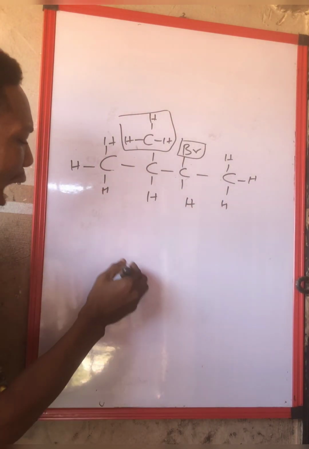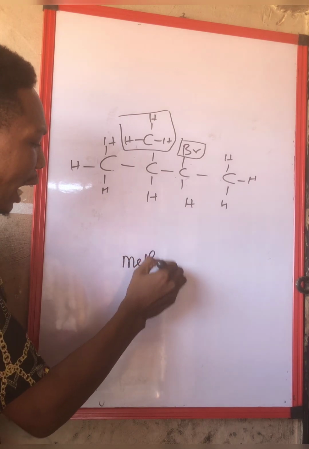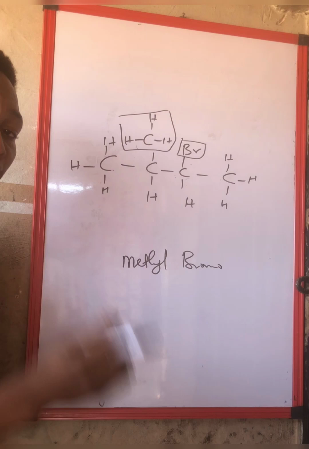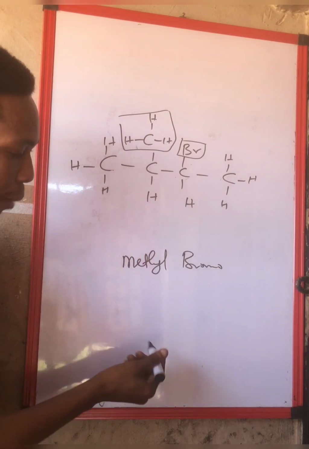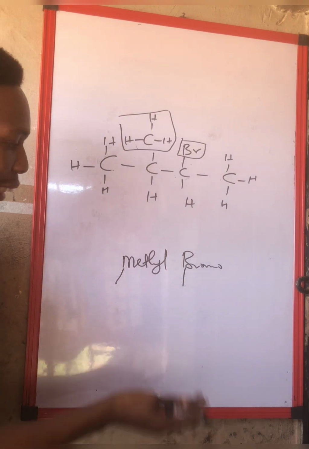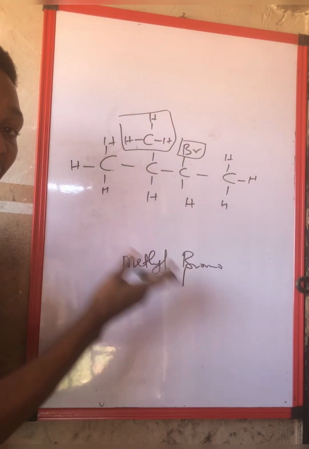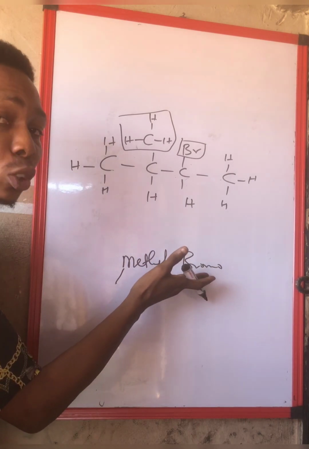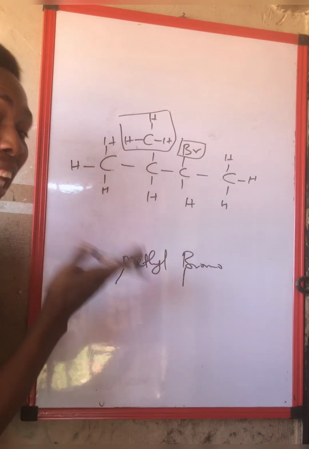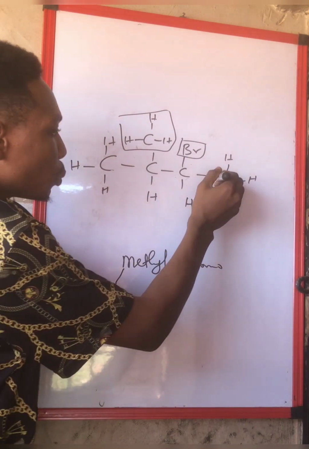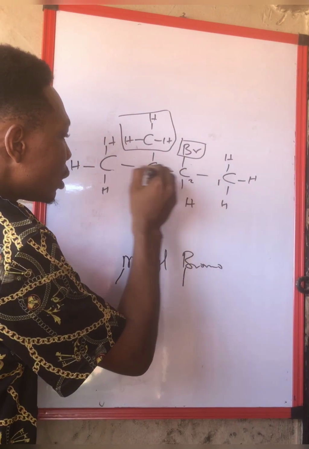I have my methyl and also have what? Bromo, that's bromine. Now, what do you do? You use the base letter between B and M. Alphabetically, which one comes first? B comes first before M. So if you want to start your number, you start from the side that is closer to bromo, not to the side that is closer to methyl. So my right number will start, which is 1, 2, 3, and 4.